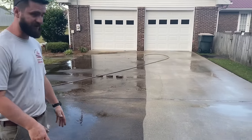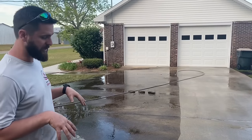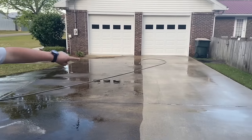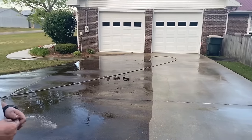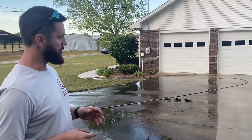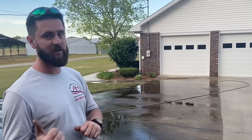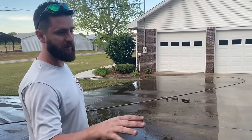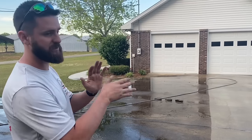It was actually dirtier than this because remember we pre-treated this, so it's already cleaner. I can tell there are going to be some lines left from the surface cleaner. We're going to fix that with post-treating. I don't always post-treat, but because this thing is so nasty we're going to post-treat this one — it's just the same as the pre-treat. When we get finished with the whole thing, we'll spray down an SH mixture and just leave it, and that'll feather out all these lines. It's also just more professional for the customer.